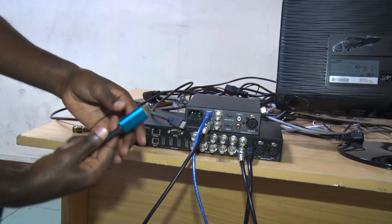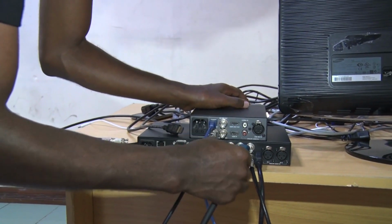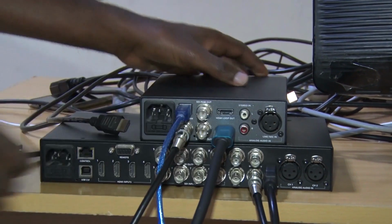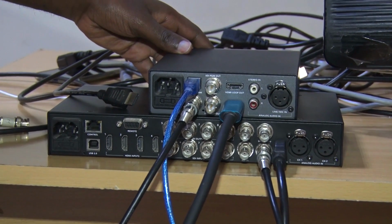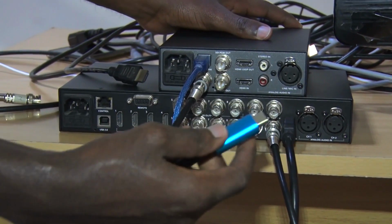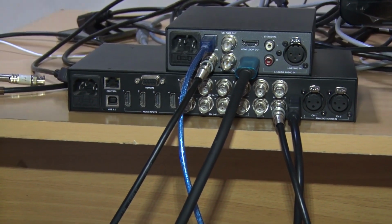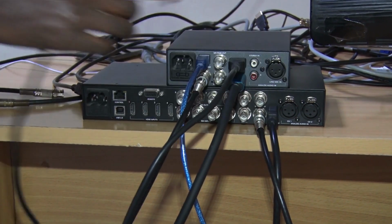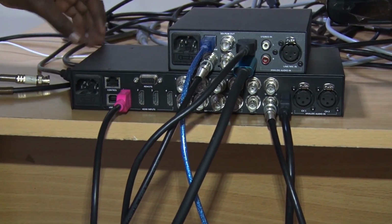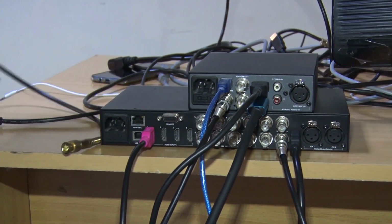For your camera, if using HDMI, you can plug it into any of these ports, or you can also plug it into the Web Presenter. The reason I'll do the Web Presenter is because we are using an older camera that sometimes has issues connecting directly to the ATEM. How you solve that is using the HDMI from the camera into the Web Presenter, and then using the HDMI loop out, we loop out the camera feed into the ATEM. Yeah, so for SDI cameras, you can just use the SDI inputs.